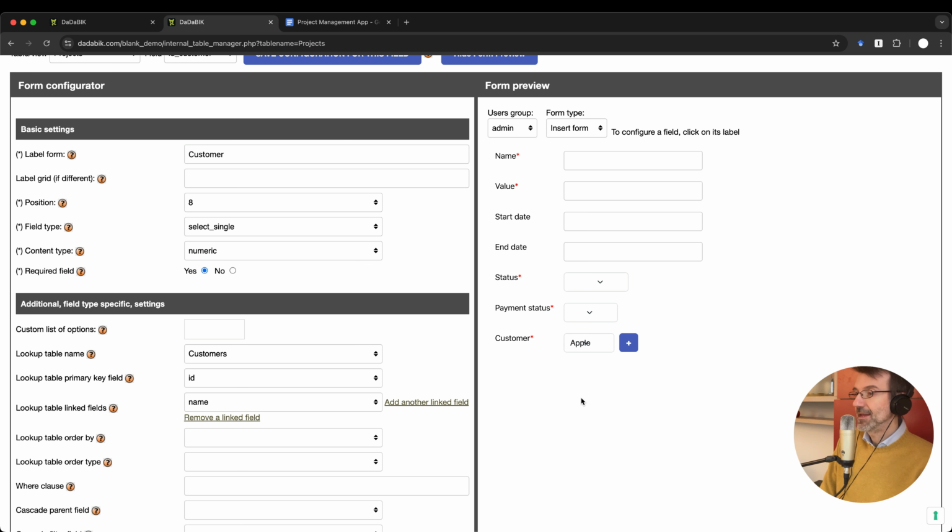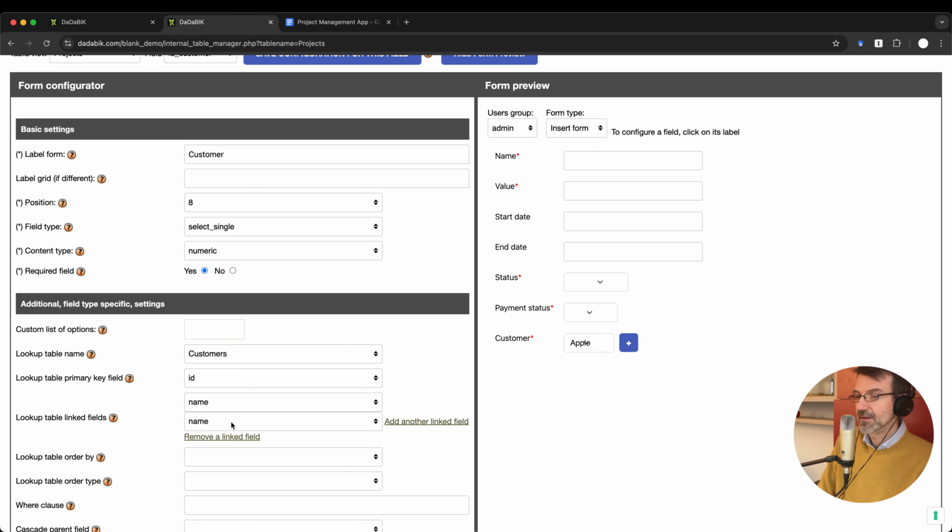So the linked field is the value we want to show here in the drop-down menu to the final user, which can be different with respect to this one. Okay, name, and we can also add another linked field, name and city.